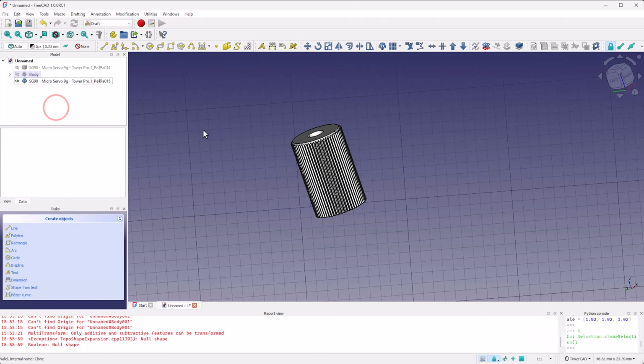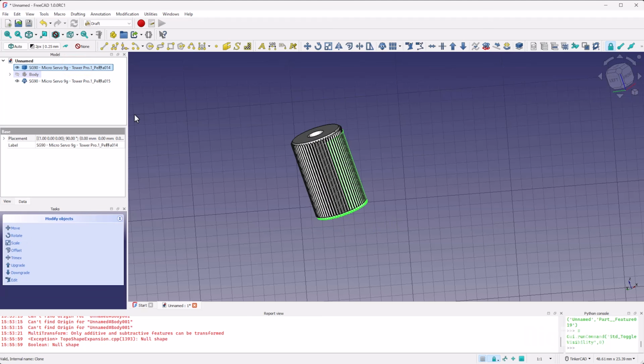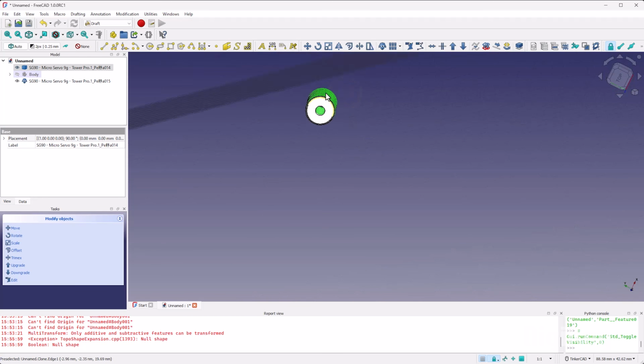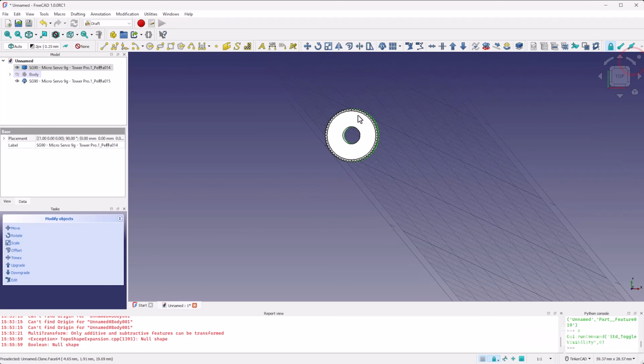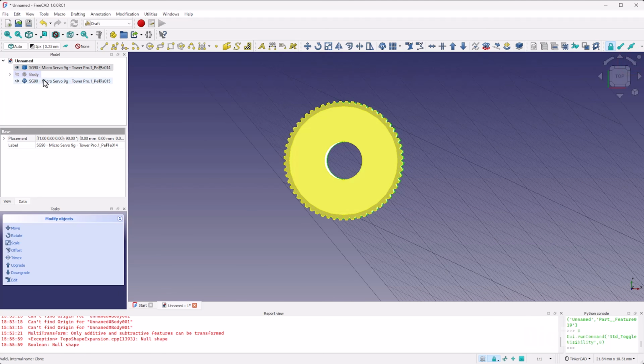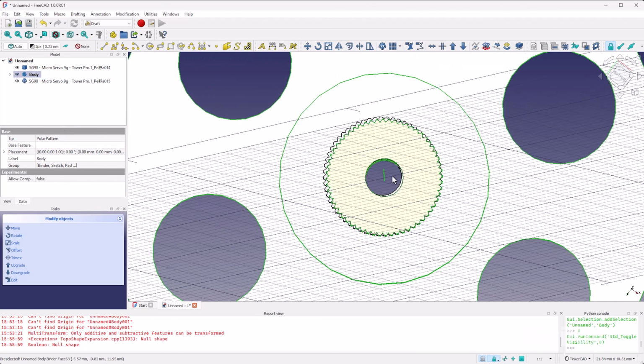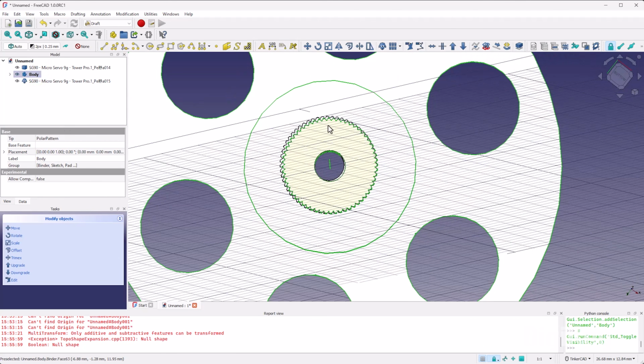There is a slight problem. Because we did not create this part along the origin, it actually scales everything out from the origin. So if I come here, you can see where that's been scaled. And let's make this a little bit easier. So I'm going to turn this off. And there you go. You can see how it's offset a little bit. That's going to be a problem with this. If I try to cut this, it's no longer centered on this part.